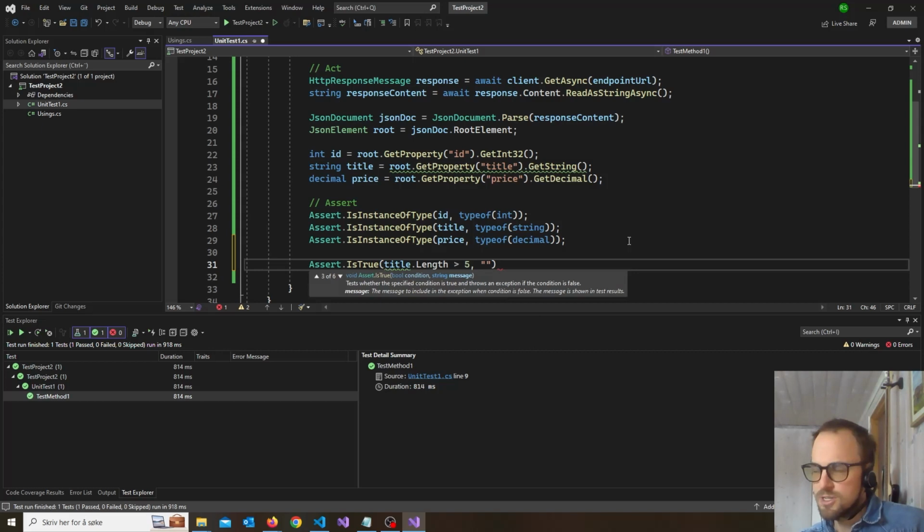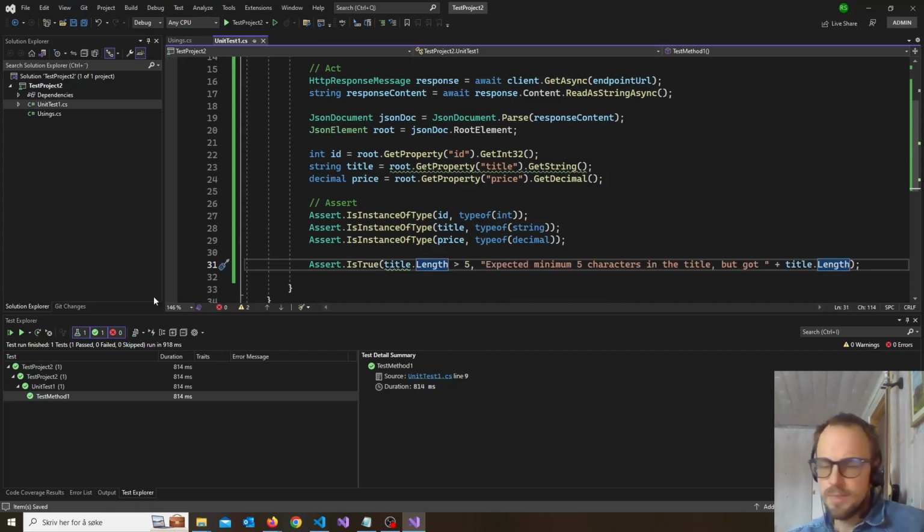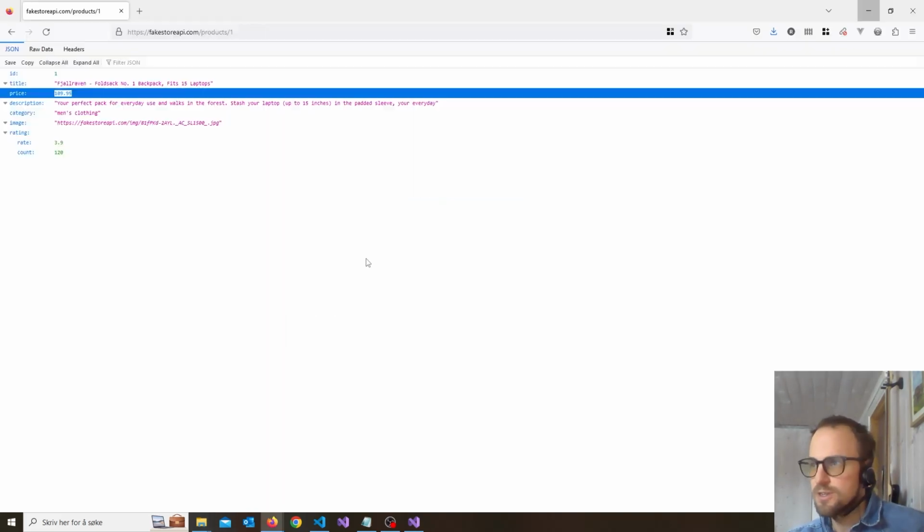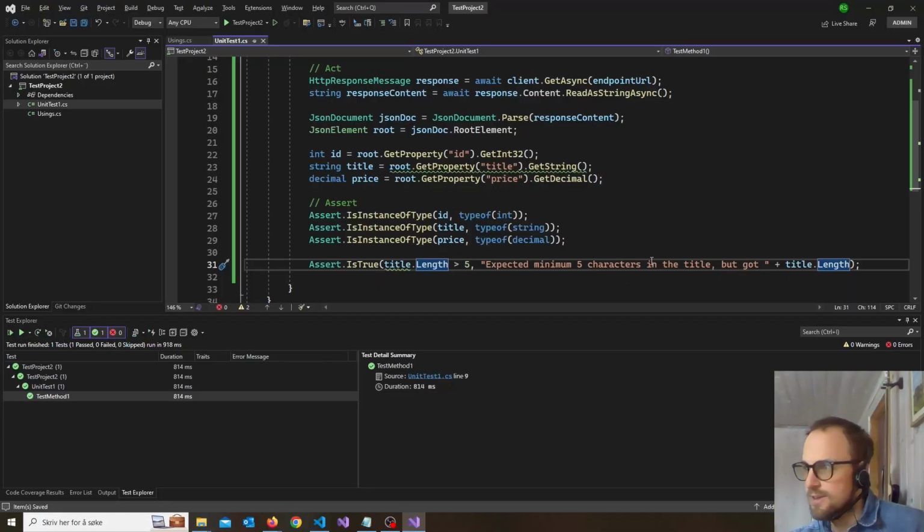As well, give a message. Expected. There we go. Actually, now we are not in control of this API, so we're going to get a length longer than 5 characters. Like this. But let's just say 100 then.